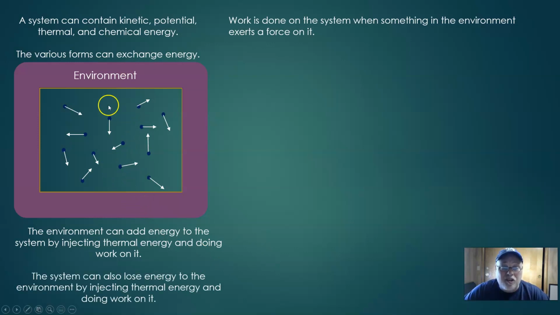And so maybe the system's actually warmer than the environment is. And so that means heat energy in the system is going to seep out into the environment, and that's going to lower the overall energy of the system. And it's also possible for the system to be doing work on objects in the environment, right? That's not just a one-way process. It's not like only the environment can do work. The system can do work as well and exert forces on objects that are outside of it, and so it can lose energy that way.